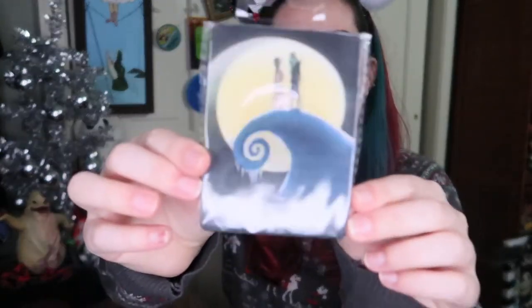You guys know I'm a big Nightmare Before Christmas fan. This is one of my favorite seasons to use all of my Nightmare Before Christmas stuff. So thank you so much, Joy. The next few items I got are from Movie Mania Nick. This first one is this lenticular magnet, which is super cool. It's got Jack and Sally on there — it moves back and forth. It's just super cool and I can see now that she's moving in to kiss him, so that's really cute. Thank you so much for this, Nick.